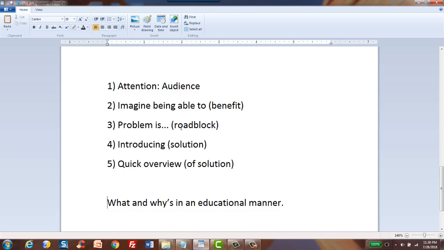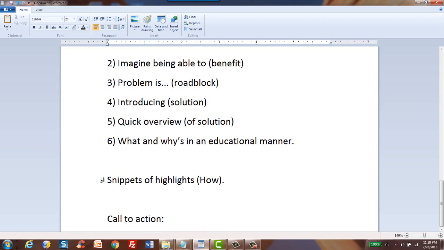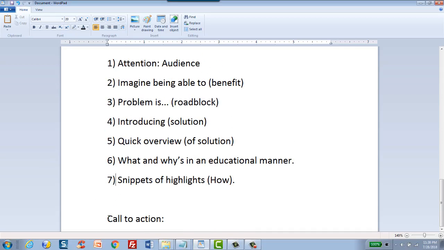And then we have the quick overview of the solution after we introduce the solution. And then of course, after that, we have the what's and the whys in an educational manner. And then we have number 7, which is the snippets of the highlights. And then of course, the call to action.